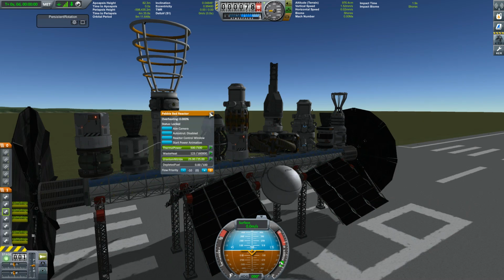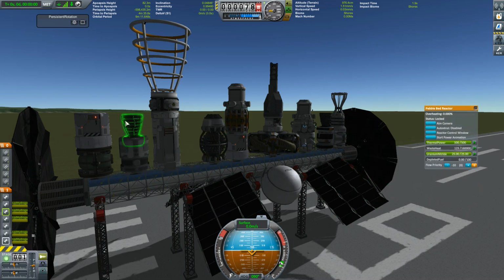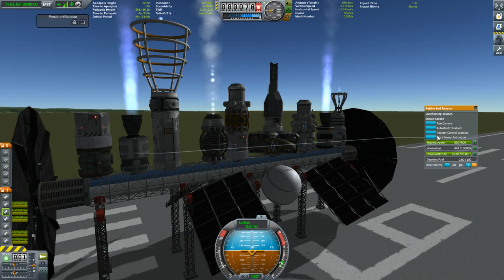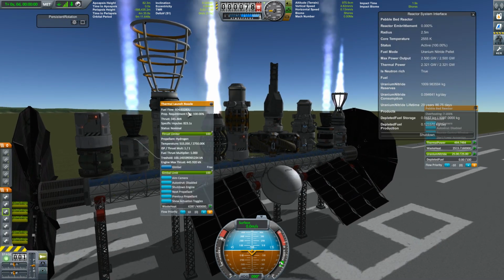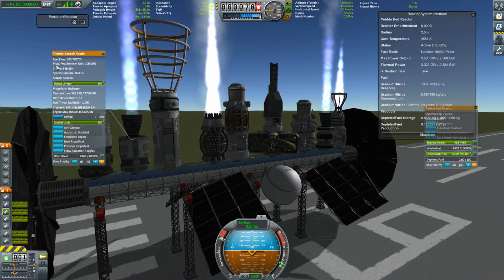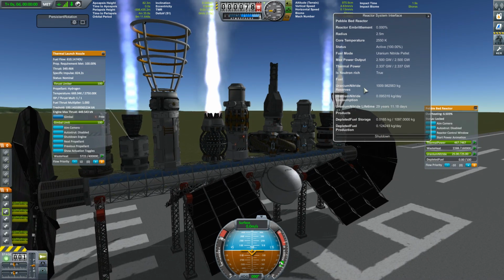Alright, second reactor you will get access to is the pebble bed reactor. This one is very powerful. This is a quite powerful reactor which can produce a lot of thermal power and enable rockets with a thrust-to-weight ratio of bigger than 1. So you can have fairly efficient 800 ISP launch vehicles at a good thrust. And if your mission doesn't take too long, the pebble bed effect, which means that the higher your core temperature gets, the lower your thermal power output gets, won't affect you as much. I'll show an example of a pebble bed launcher that I built later.